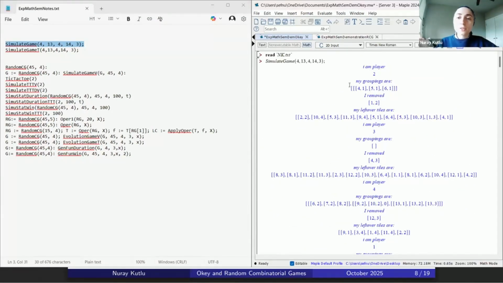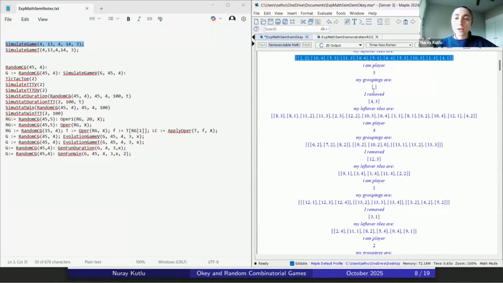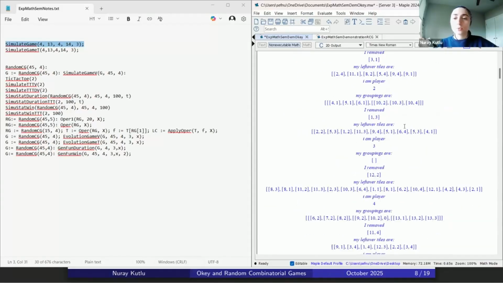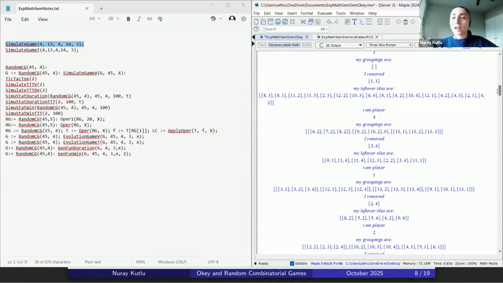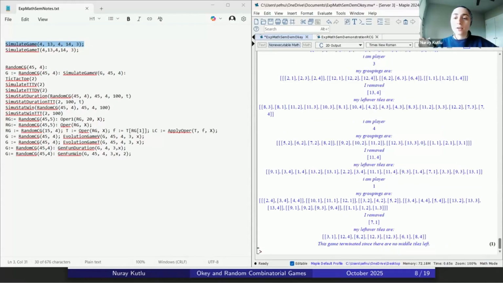Yeah. So this player has this grouping, and these are all the tiles that are not grouped on their deck. And then each player has groupings, tiles, groupings and tiles, and then they just keep discarding tiles, and at the end, there are leftover tiles, and then there are no middle tiles left.